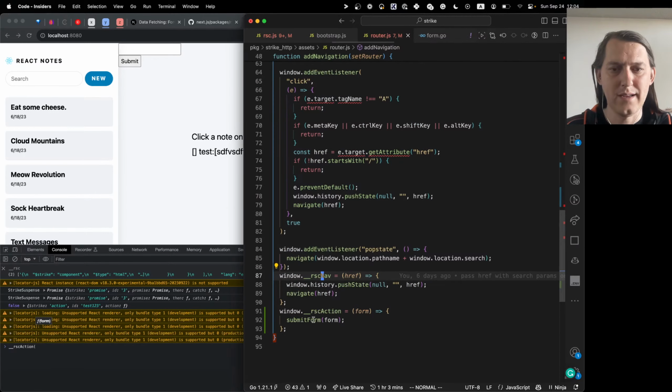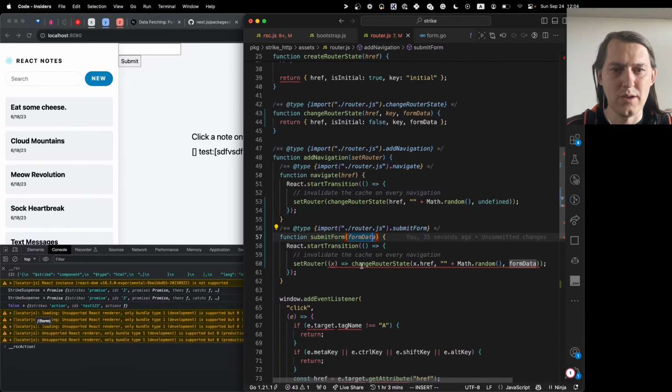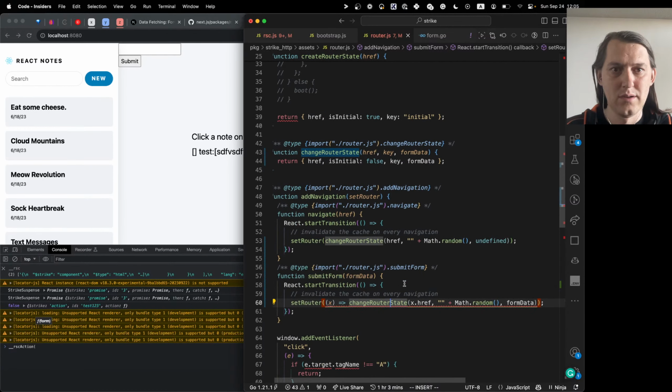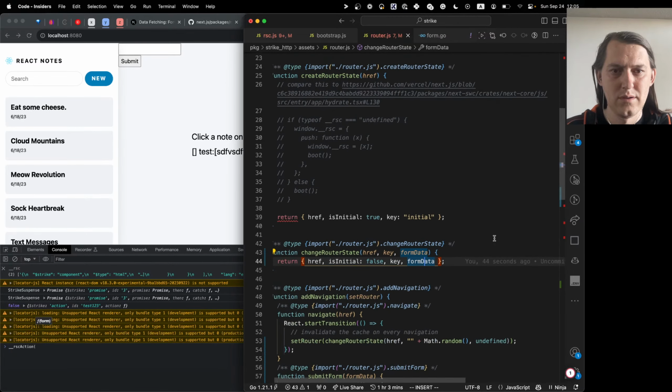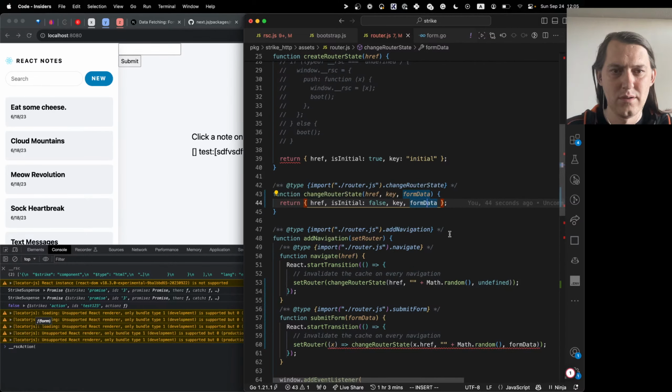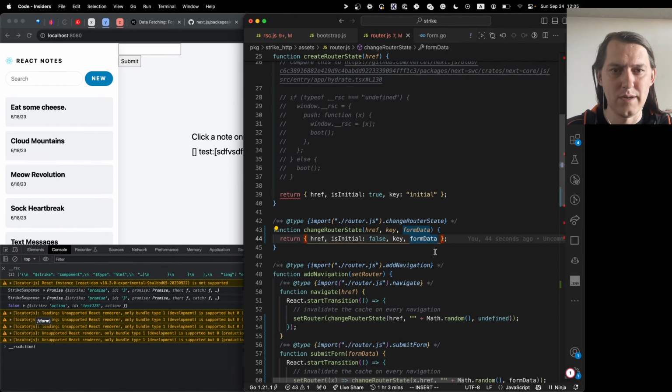Right, so I can issue an action without a form, but I want this one to have, so maybe it's like is initial and form action or something.